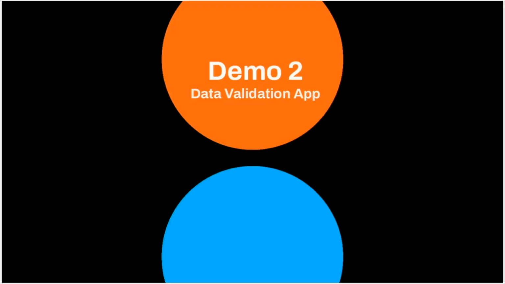So next we'll be taking a look at an FME Flow app, which provides an organization with data governance over the data submitted by their staff. So this is what we like to call a data validation app. So let's take a look at the full workspace, and then we'll take a look at the app in action. So I'm going to share my screen again here.